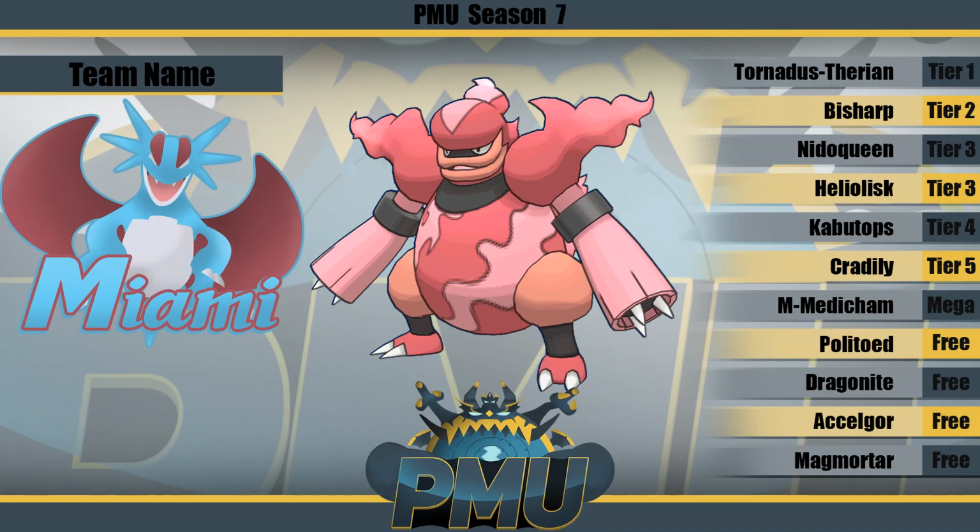Let's see, Belly Drum. Yeah, it does have access to Belly Drum, so it gives me a potential sweeper in Belly Drum Mag. Belly Drum Flame Charge can definitely win games in itself, like Sub Belly Drum is another option too. Access to Power-Up Punch. I don't think it has anything to set up on the special side. Does it get Work Up? Some get Work Up and some not. Nope, it does not.